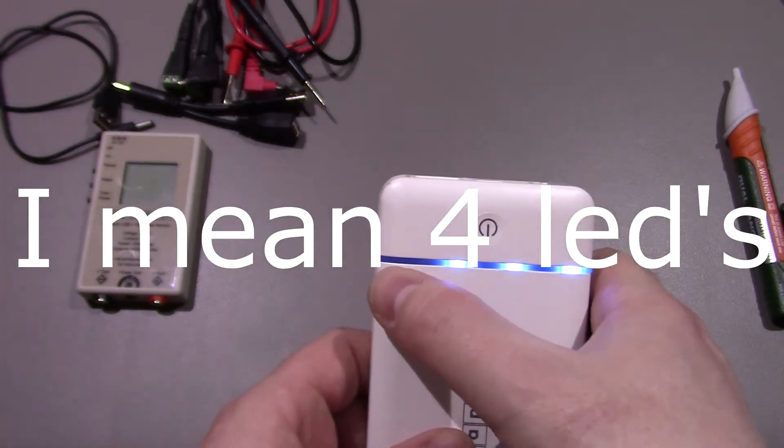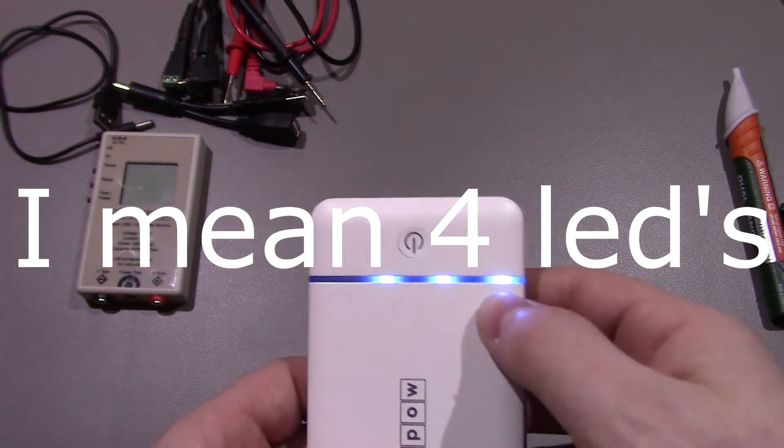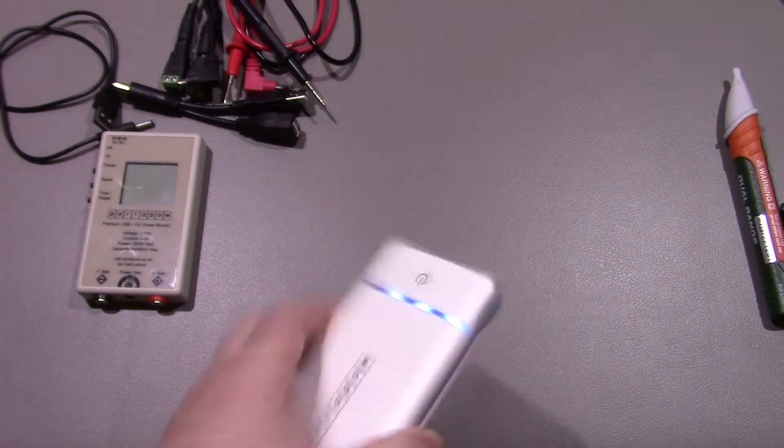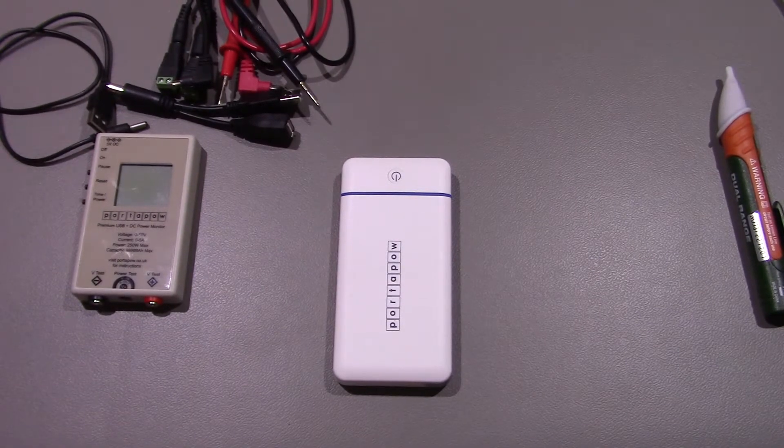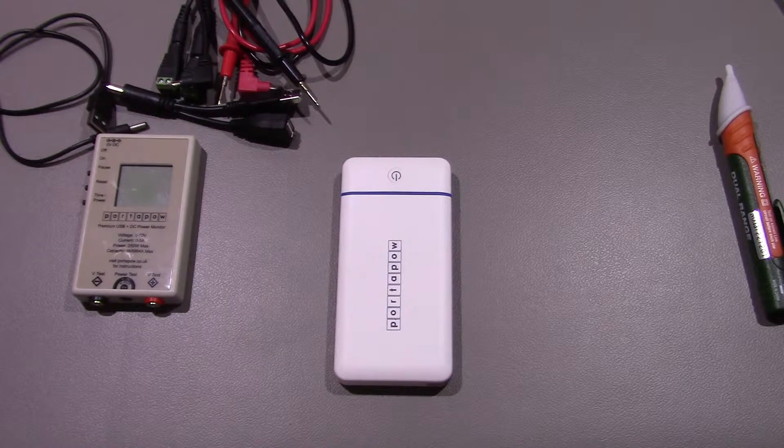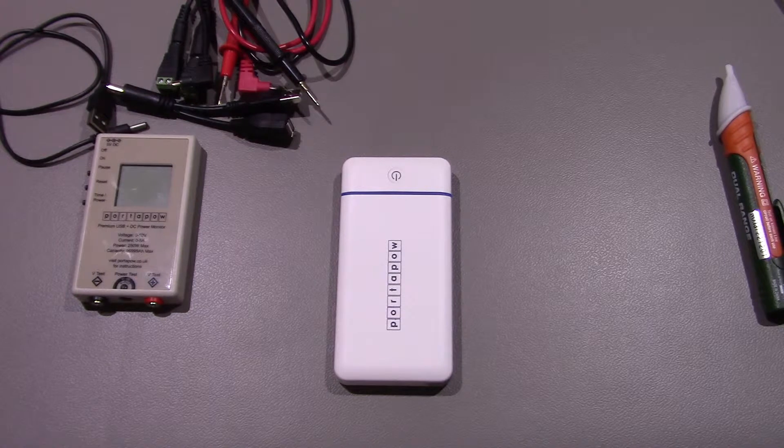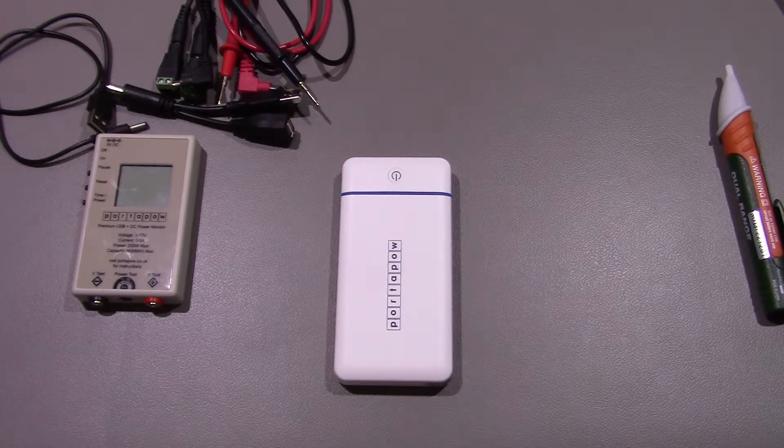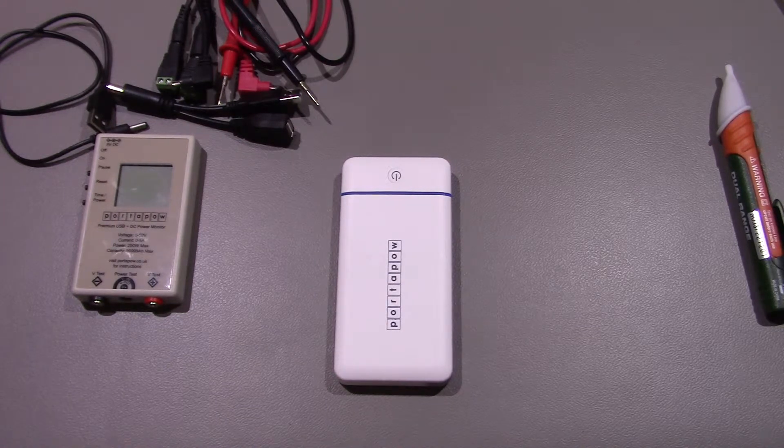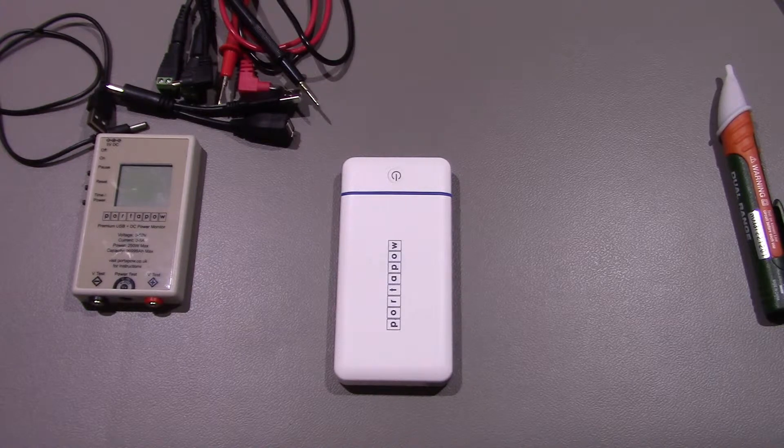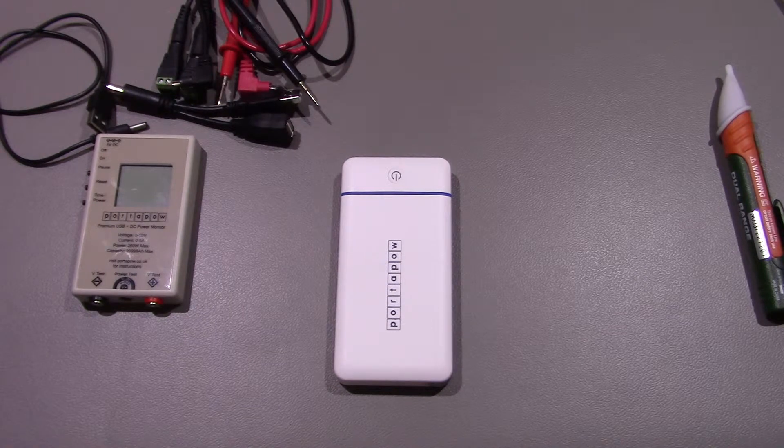When the unit's on, you've got your LEDs here. There's normally 5 that light up. I think each one represents 25% of battery status left. Yeah, that's about it. Apparently it can be charged at the same time as you are using the device. I haven't checked that. It does also shut itself off, as you can see there, if there's nothing being drawn from it. The only problem I did find is I was charging one of my e-cigarettes and it was using such low amounts of power when it was charging that the actual battery pack kept turning off because it didn't think it was actually being needed, but it was.